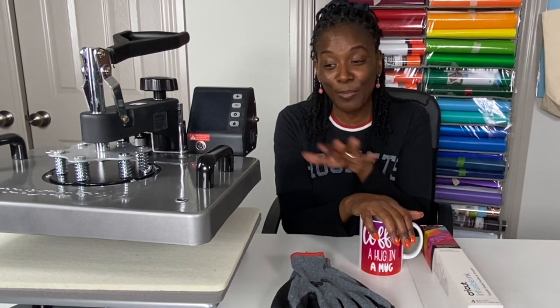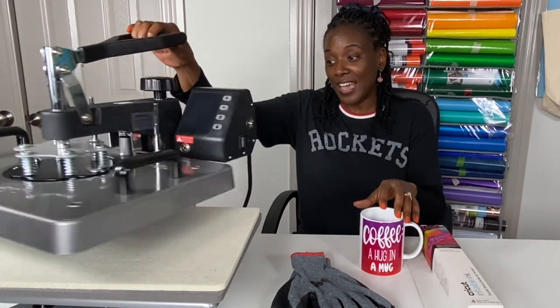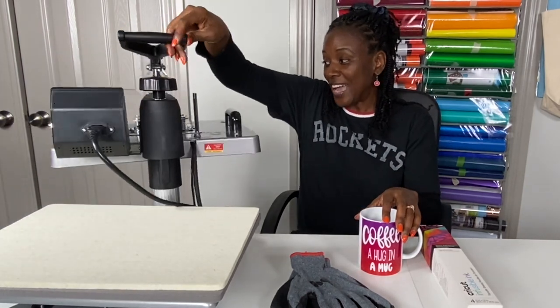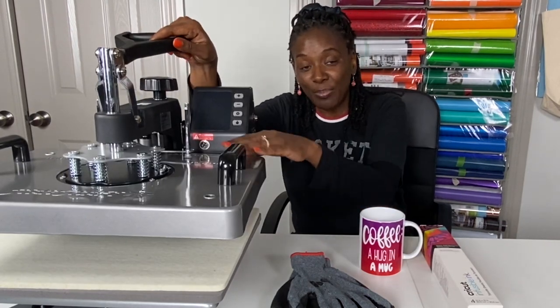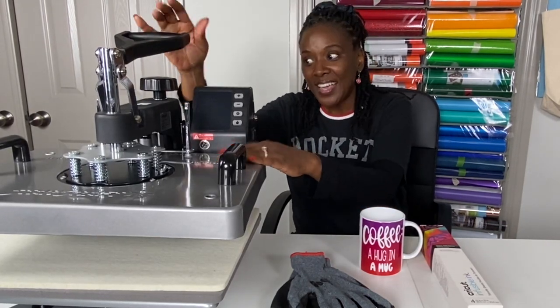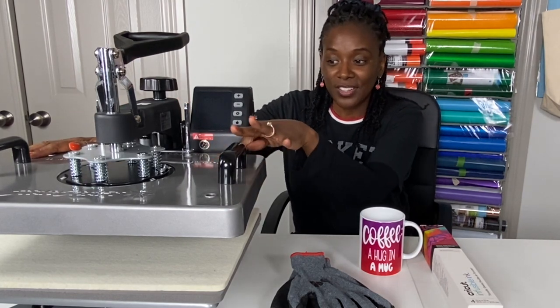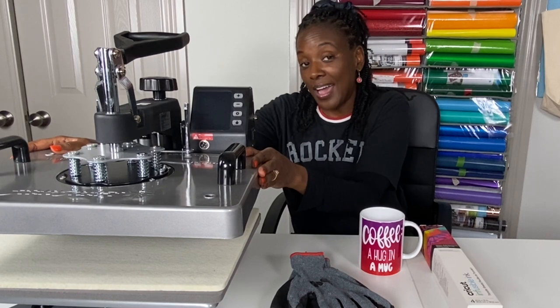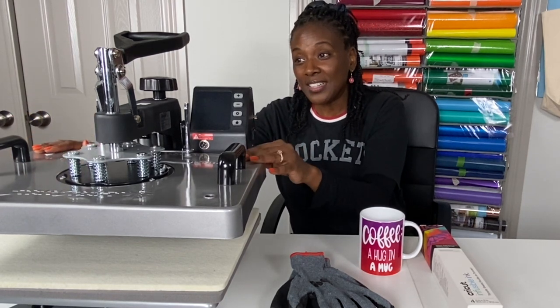Now, let me tell you the things that I love about this heat press. I love that it does a full swing around. I said that during the live event. I absolutely love that I can swing this all the way around. I love the fact that this top platen does not get very hot. If it does get hot, I haven't noticed that yet. It does say that this is a hot surface, but I haven't felt it get hot at all. Maybe a little bit warm, but definitely not hot.